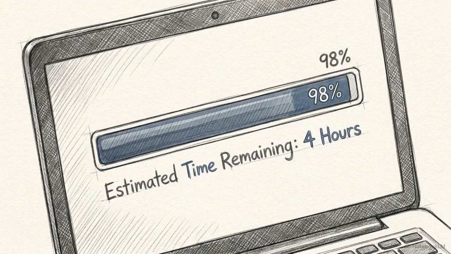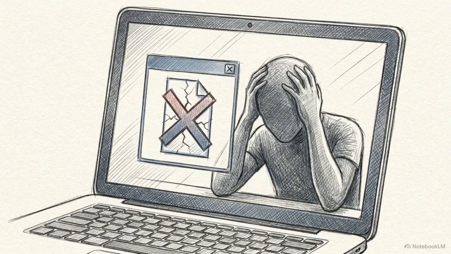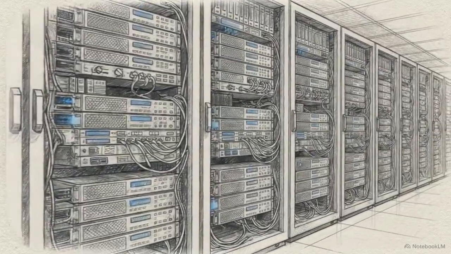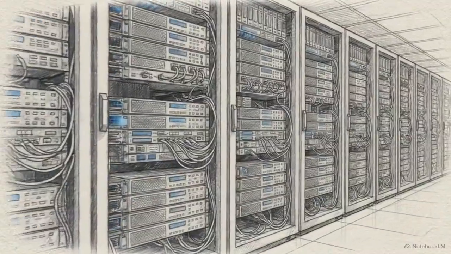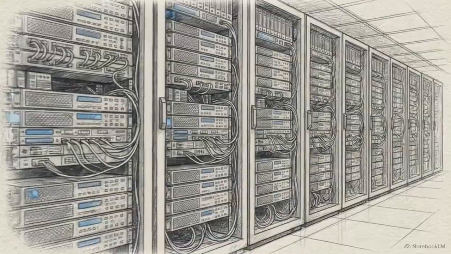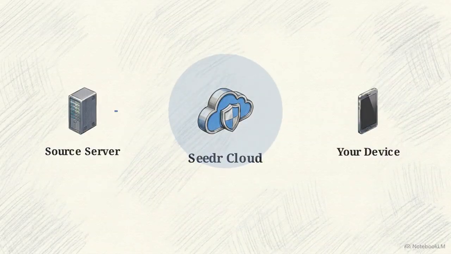Think about downloading a massive file on a standard home network. If your connection drops or the router resets, hours of progress can vanish instantly, leaving you to start entirely from scratch. The alternative is bypassing the bottleneck. By delegating the initial download to a secure cloud locker, the heavy lifting happens on a remote server, which acts as a protective intermediary between the file and your device.